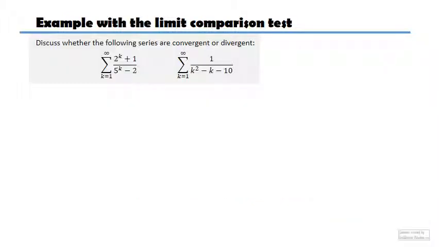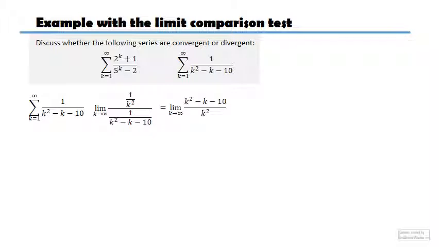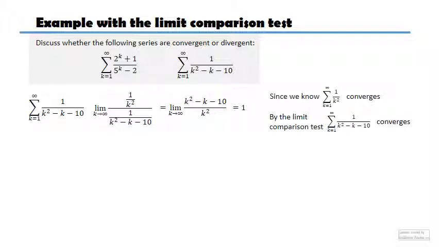Let's make two examples, actually. Okay, so first one here. Let's actually start with this one. I take this one, I take the limit as k goes to infinity, and I'm going to compare it with 1 over k squared, just like before. And I'm going to end up with this limit. And again, this limit is going to give me 1, which is bigger than 0. And since we know that this series here converges, then we know this one here converges. Pretty much the same thing.